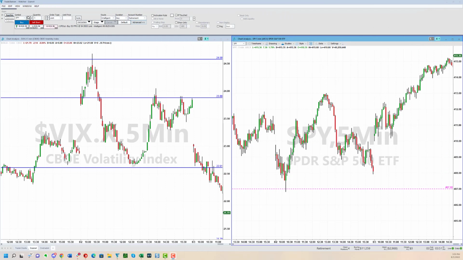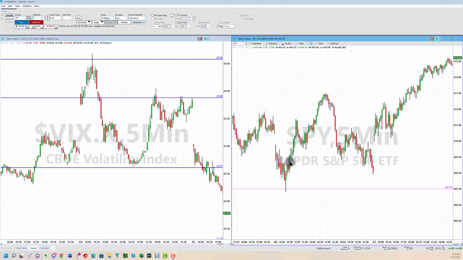So here's a great example where I've dug into the 5-minute chart of both the VIX and the SPY. What you'll see here is that at the start of the day, the VIX climbed from the 23.88 level all the way up right into the 24.58 level. From there, it smacked right into it and fell away. At the same time, we had the SPY come down into one of the levels that David prescribed in the Inside the Numbers, smack right into the $407, and then push right away from it.